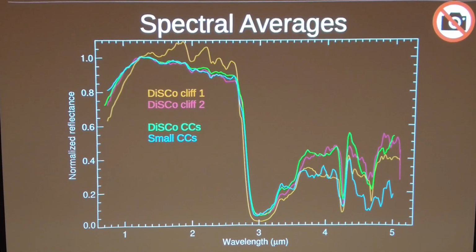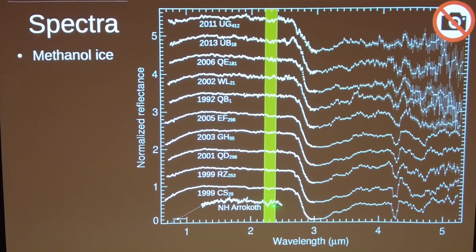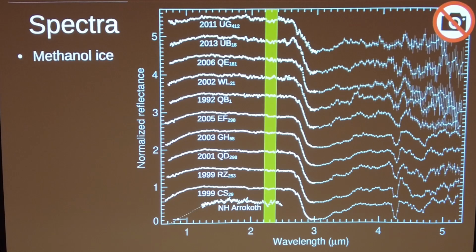I'm not sure what to make of it yet, but let's look at spectral features now. So what triggered all of this was the methanol on ASIAA, and they all have a blip of some sort there, but none of them are as deep as on ASIAA. So ASIAA is an oddball in terms of the methanol, assuming that's even methanol.